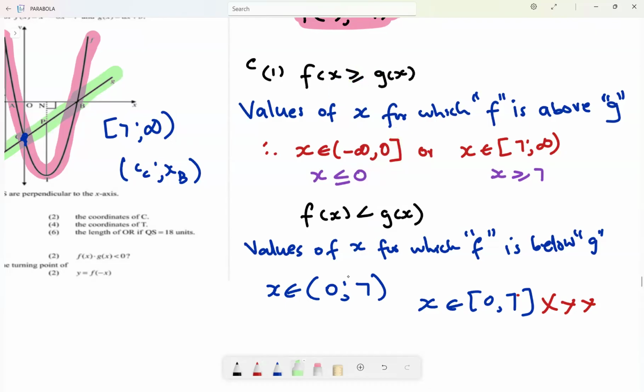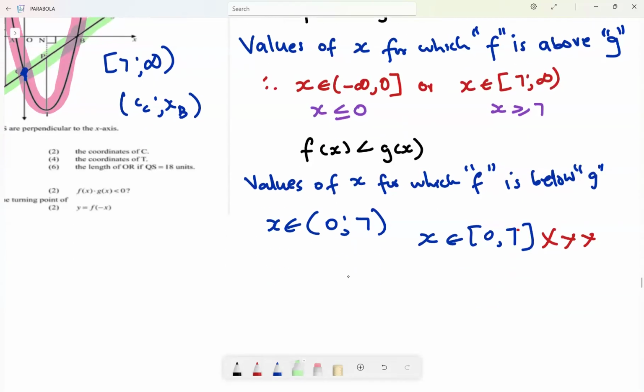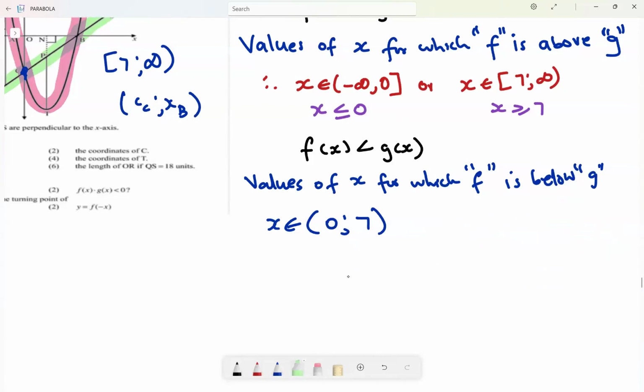But now the question is why on negative infinity we did not include this one? Because infinity is not an actual number. Okay, so it is not a number. So it is just anything. So for infinity, every time, whether you have equal or not, you do not include it. Okay, yes. Someone might write it in this way. Okay, someone might write it like this: when x is between 0 and 7. That someone is still correct.